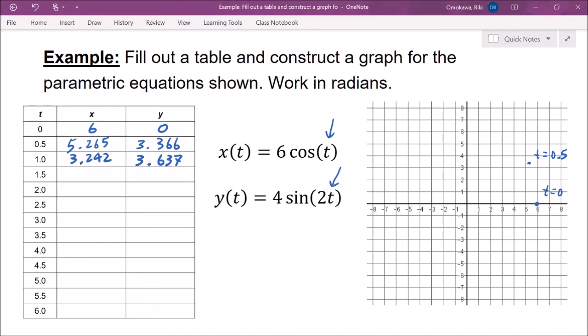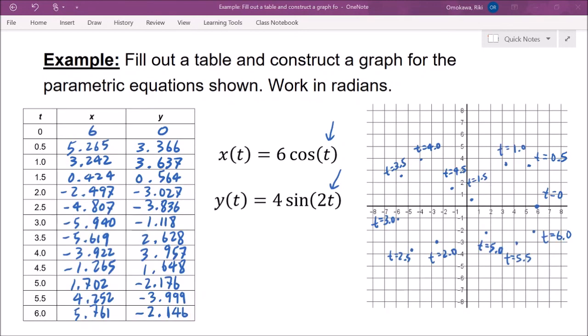So if you do the whole table and the whole graph, you should have got something like this. And you know, you don't always have to label the t values for each point, but think about this. These are only part of the points, and this should be a smooth curve that we're going to connect here, right? And we said this is like animating an object that's moving around. So you have to keep in mind the t values and figure out what order to go through the points. There's a direction, a set path as to how we connect the points.